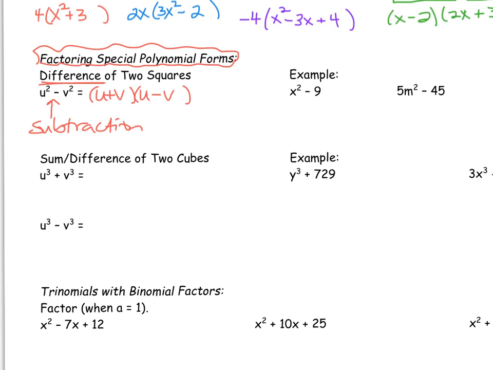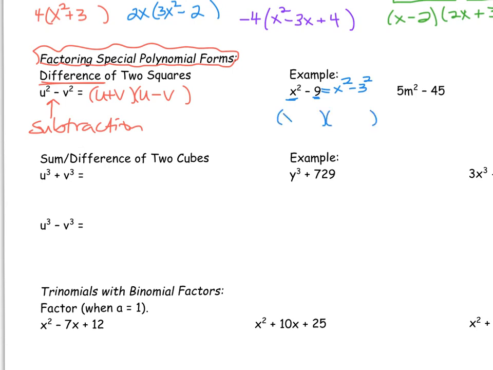Over on the right, let's put that to the test. X squared minus 9. Anything that's squared is automatically guaranteed to be a perfect square, and 9 is also a perfect square. That can be rewritten as x squared minus 3 squared. If you have a difference of perfect squares, it's as simple as going right to your two parentheses.